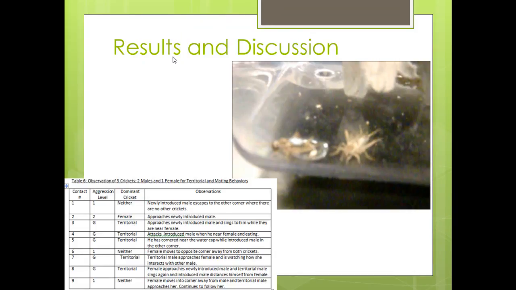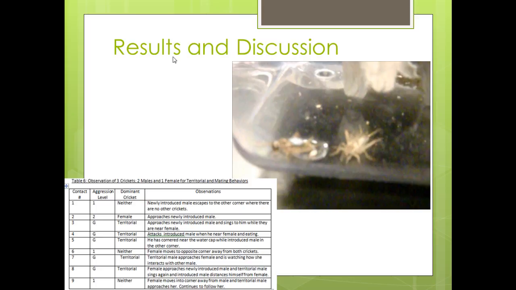Fighting is not actually required to resolve the situation, because many times, even though they act like they're going to fight, one of the parties moves away, so they don't seem to be that aggressive. They do have ownership in some regards, because the territorial cricket will take one part, for example, that egg cart, and just stay there. Sometimes they do exhibit fighting behavior, but it was not noticed in at least our experiments.